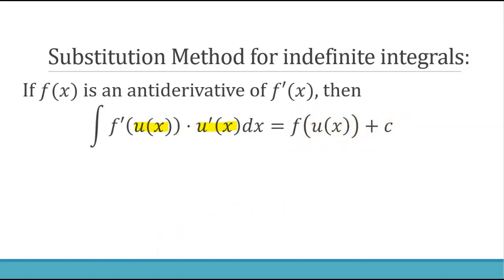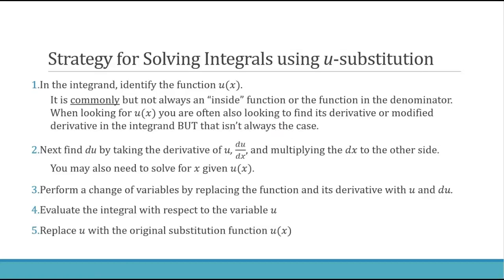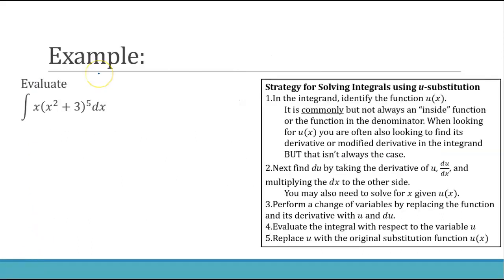Now let's look at a strategy for solving integrals using U substitution. Here's a strategy for integrals using U substitution, and it has all of these parts. Instead of just reading them, let's take a look at an example together and apply this strategy. In this example, we want to evaluate the integral of x times x squared plus 3 to the 5th dx.